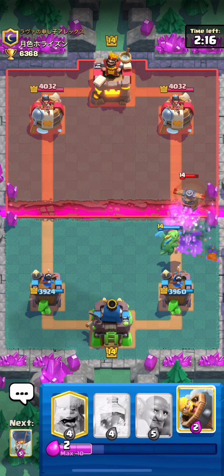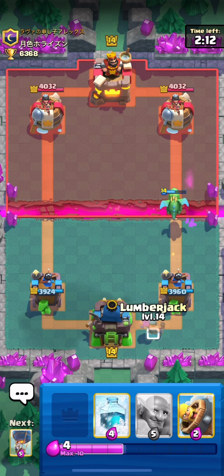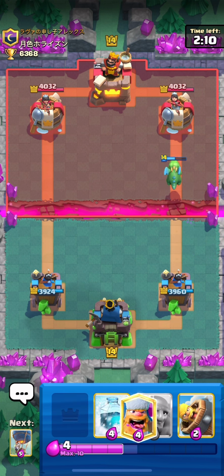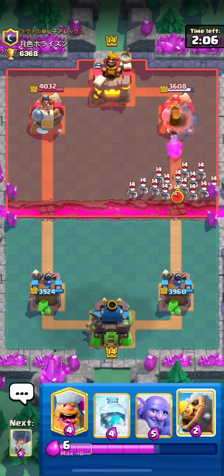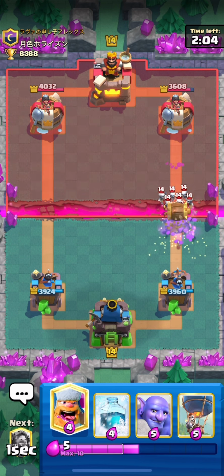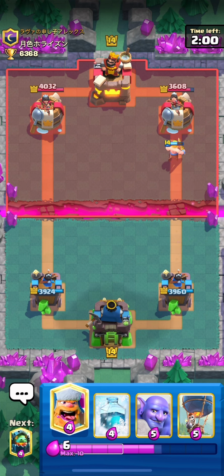So I just pull everything together. Baby Dragon will just be able to clean up everything else. So I should be very conservative in single Elixir, and then in double Elixir and triple, then I can go for NATO Freezes on defense. Baby Dragon will get some chip damage here on tower. He's going to go with the Skarmy. We're just going to respond with the Bar Barrel there, which is very, very nice. And yeah, it won't get a shot, unfortunately, because he's going to go with the Lumberjack there.